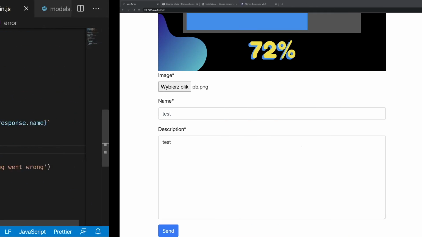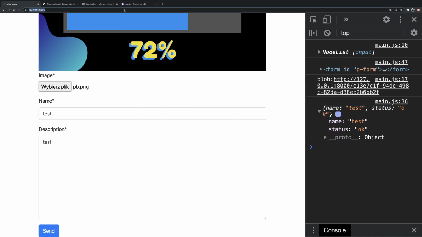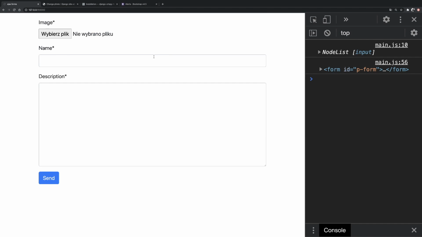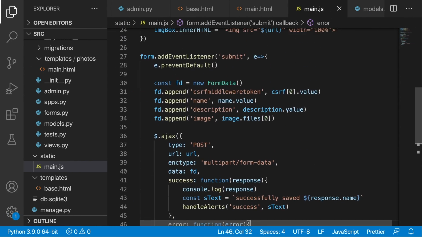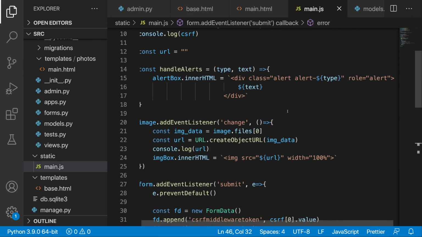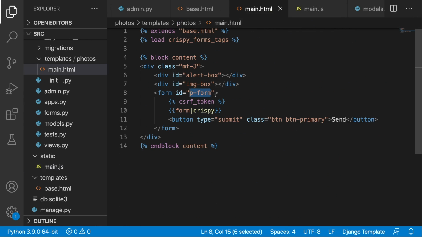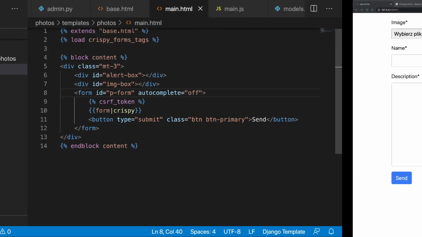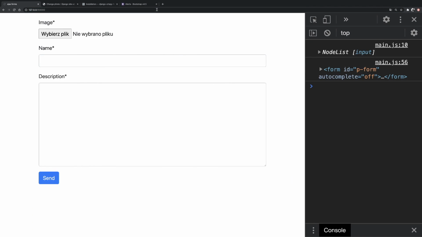So let's save this, let's refresh, and let's also do one more thing to the form. So we need to jump into main HTML, and here I'm going to put in autocomplete, and set it to off. Okay, let's hit refresh, and this way we don't have a history over here with the name field.